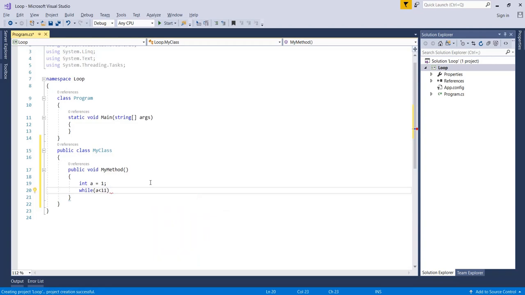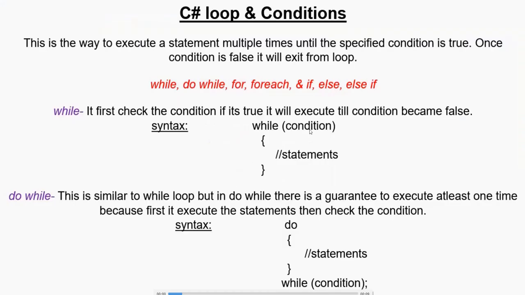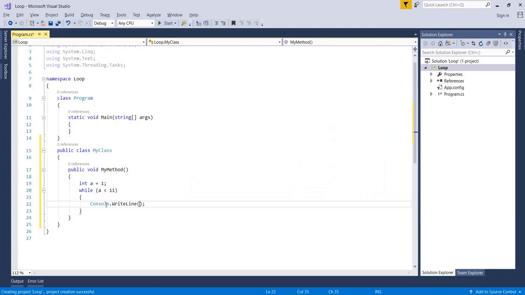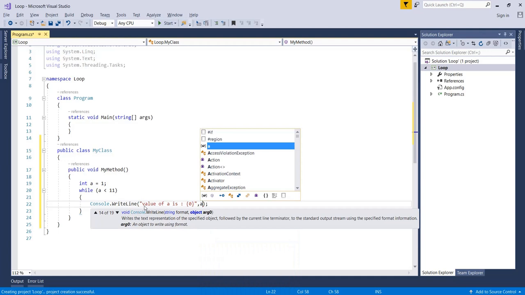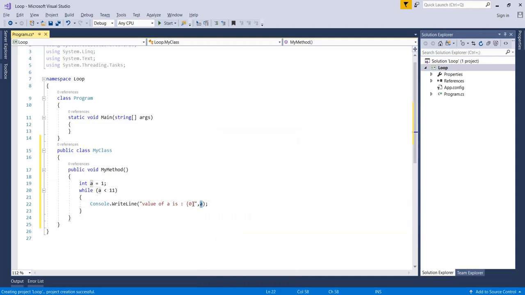Less than 11 means up to 10. Inside the statement I will print something like: value of a is, with a placeholder that we have seen in our previous chapter, placeholder 0 and comma a. It means that the value of a will be assigned to this placeholder 0.